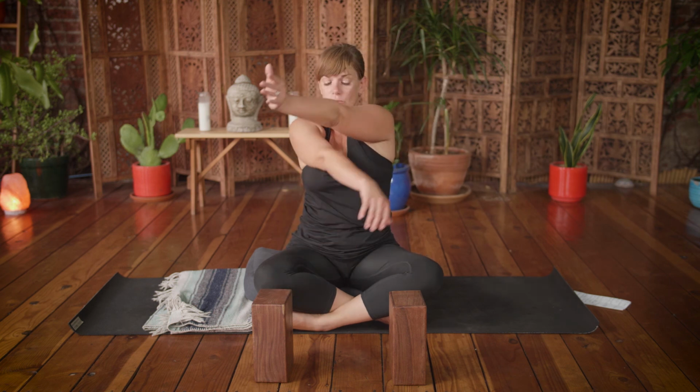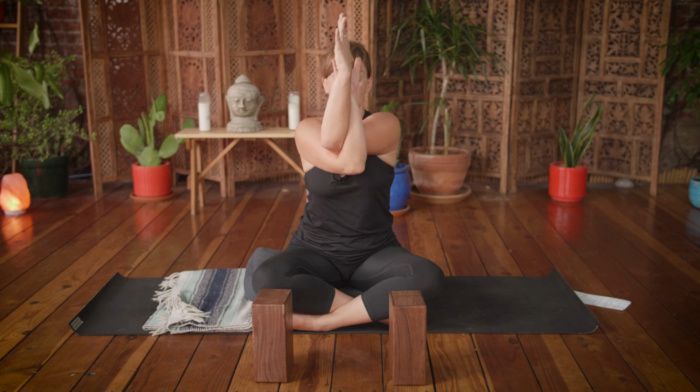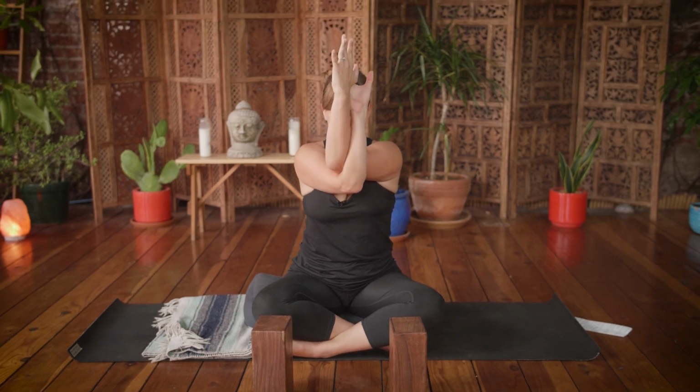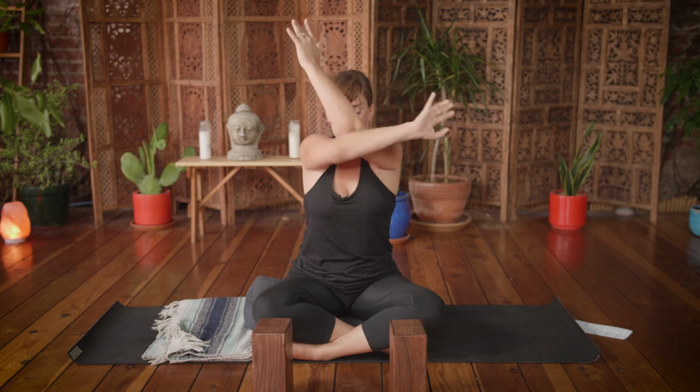Unwind gently from your twist. Left arm comes up and over. Nuzzle it into the right elbow. Eagle arms, let the hands be soft, jaws soft. Shoulders roll down the back and press the forearms forward. Unwind, yawn it open. And then you've made it.